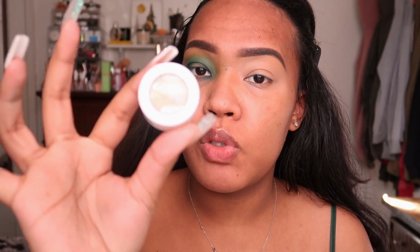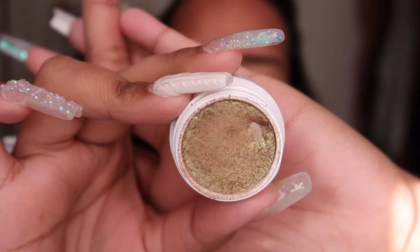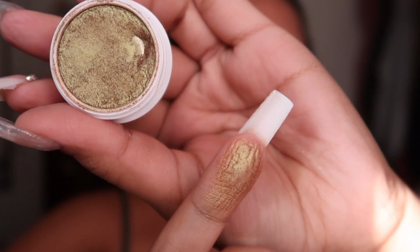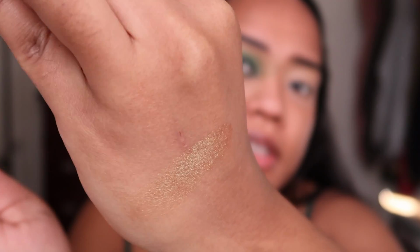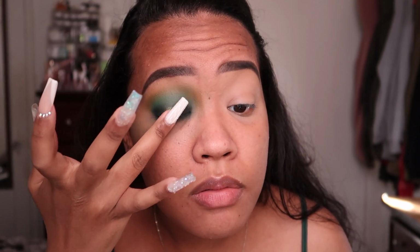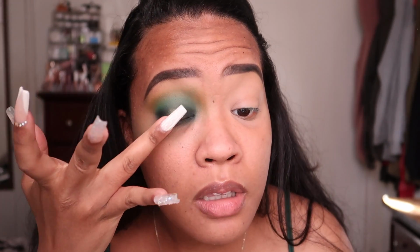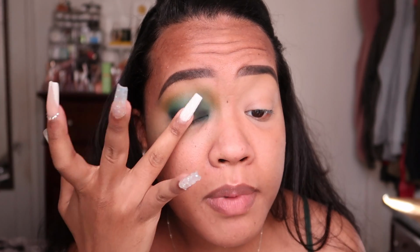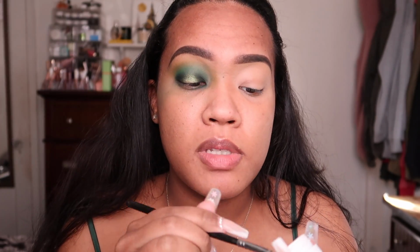I'm gonna use my ColourPop Super Shock shadow in the shade Moonwalk. This is a really cool duochrome shadow. If you guys could see that, I'm gonna pop that on the lid, front and center. You can go in with your finger or a small synthetic brush. I usually do both just because I feel like the finger just gets the job done more efficiently, and the fact that our finger is warm will warm up that product. But I'm also going to take a small synthetic brush just because I like to cover my bases.